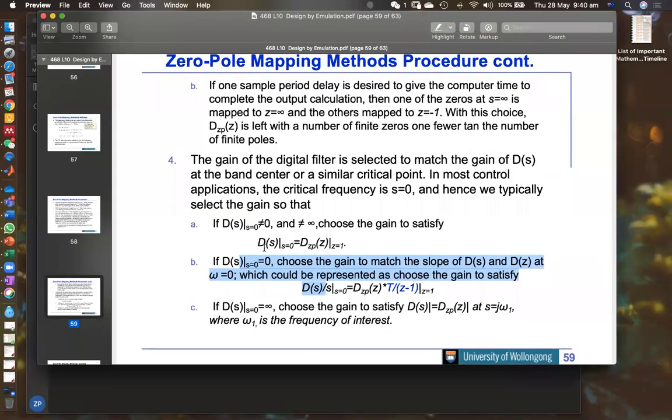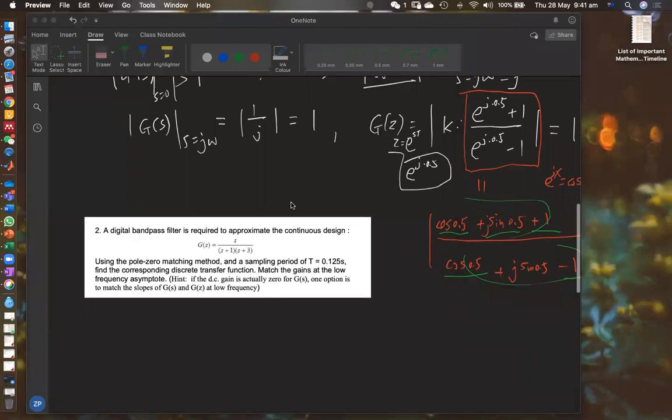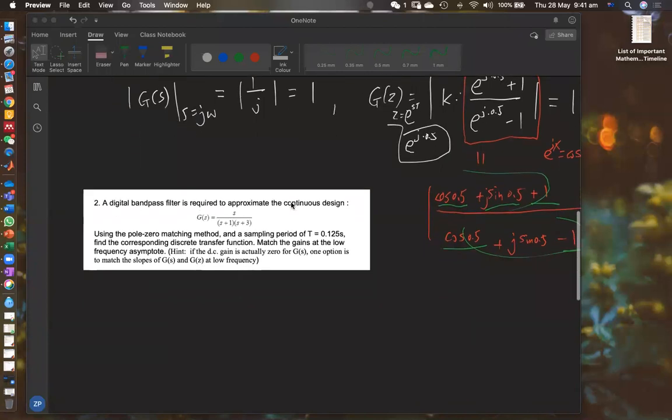If you look at this, right? 3 cases, A, B, C. Question 1 is this last case. And question 2 is this case B. Okay. So you have to use this bit to match the gain. And generally you got this simplest case. I don't think it's hard, right? It's just tedious.